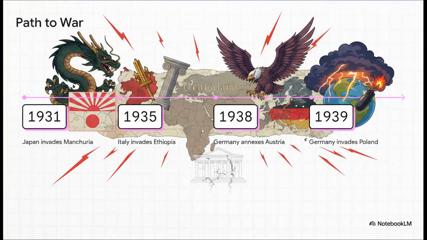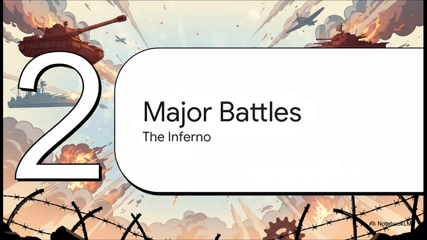From there, it was basically an unchecked cascade of territorial expansions that rapidly marched the whole globe toward a Second World War. The pattern was incredibly clear. Japan goes after resources in Manchuria, Italy tries to carve out an empire in Ethiopia, and Germany aggressively expands its borders to swallow up German-speaking populations. And the international community? Primarily through the League of Nations, they proved completely powerless to stop it. Finally, when Hitler invaded Poland on September 1, 1939, Britain and France drew a hard line, and the global powder keg officially ignited.